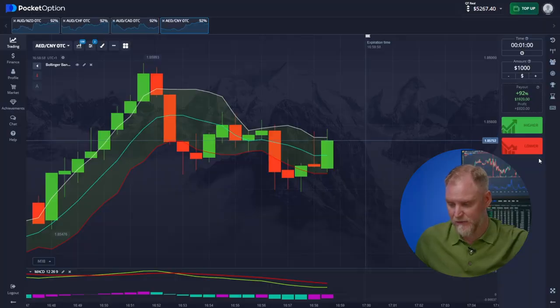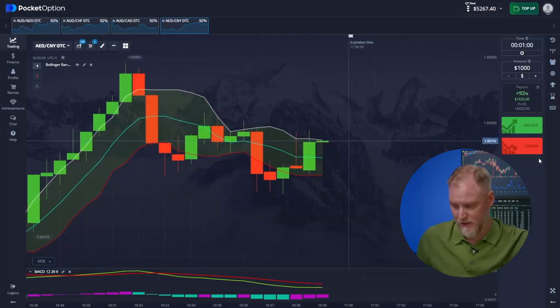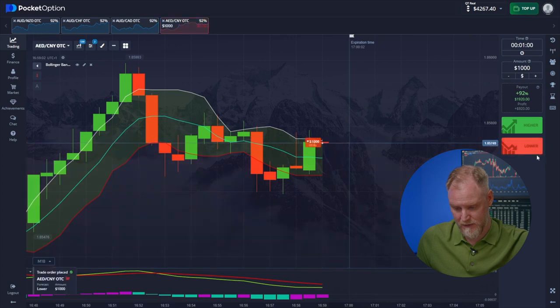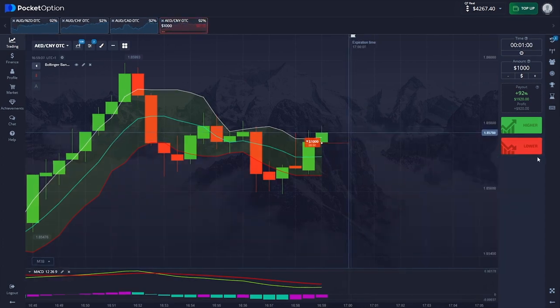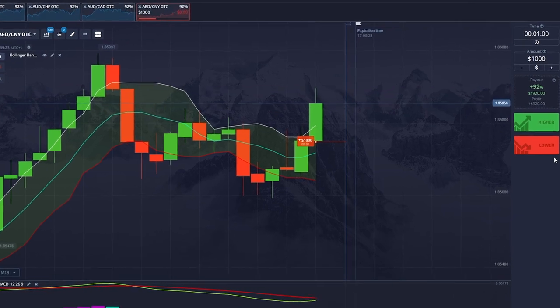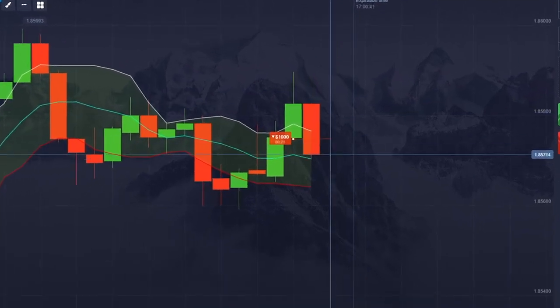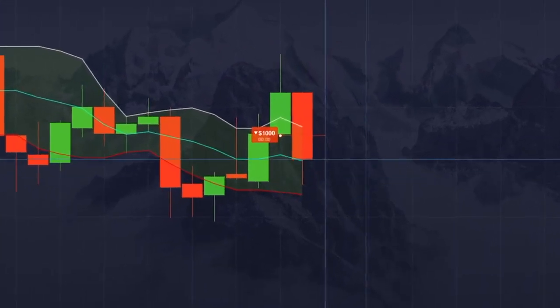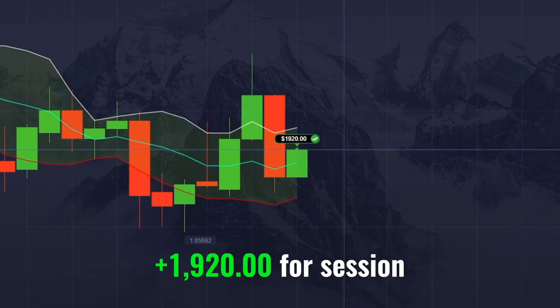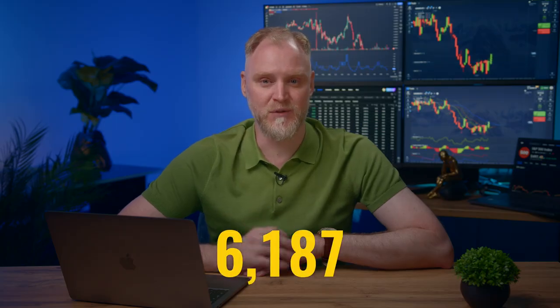Our primary pair for the day is Dirham and Yuan. Expecting them to dip, so hit the button. A powerful impulse like this is unlikely to reverse the trend, so wow, just made 6,187 this session. Pretty cool, right? Now the MACD and Bollinger Bands indicators have been exceptionally reliable.